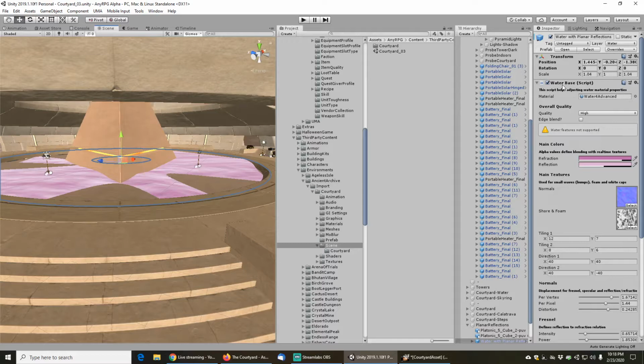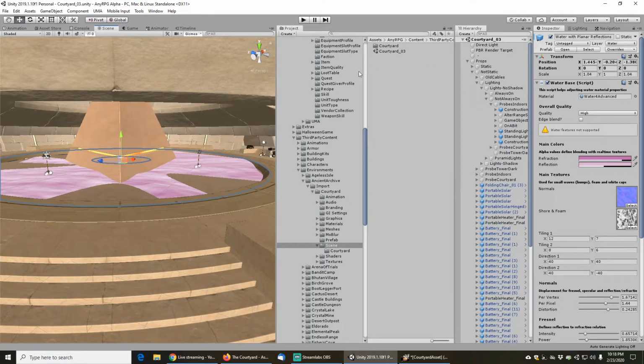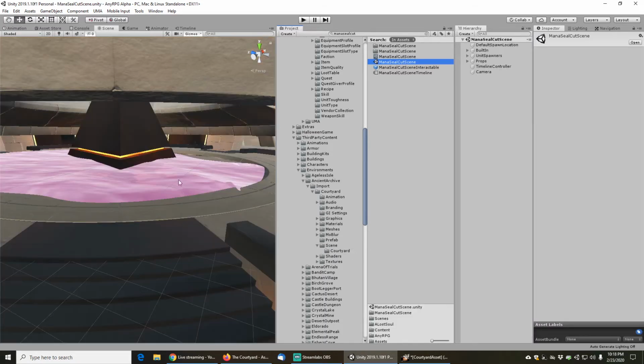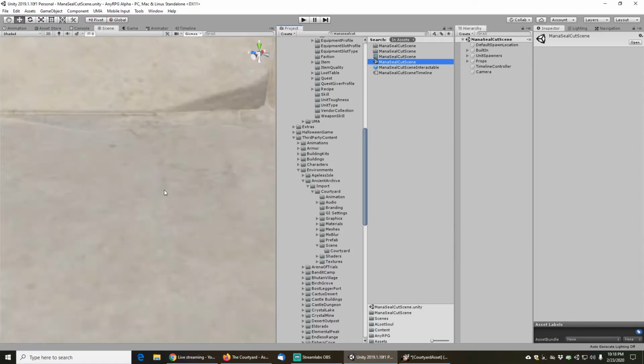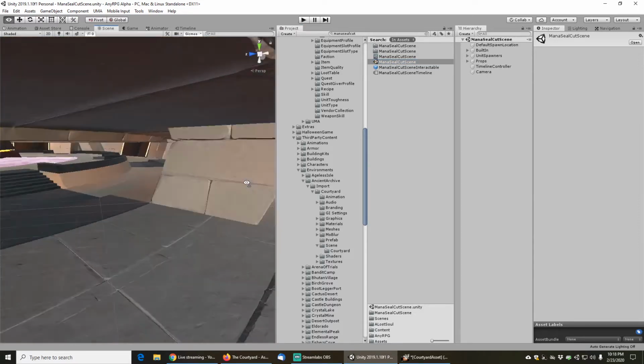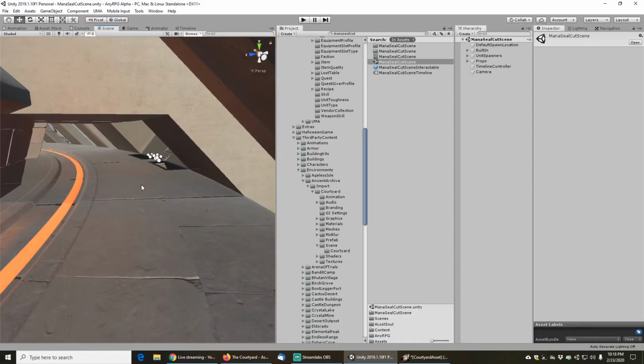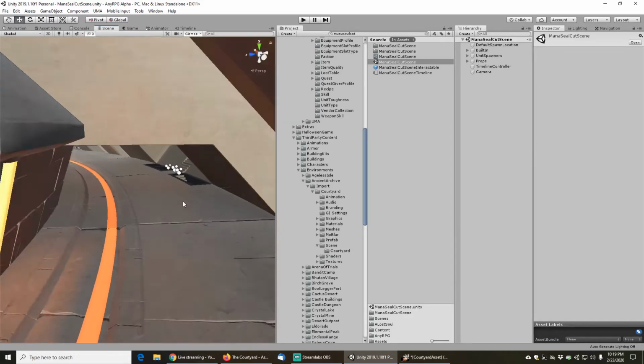But all I did is I just went into the water-based script on this asset and then turned it pink. So let's just load up the cutscene that I've created. And this is the Mana Seal cutscene now, and I've basically just removed all of the technological objects from this.